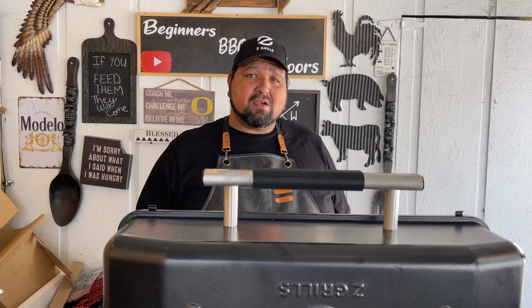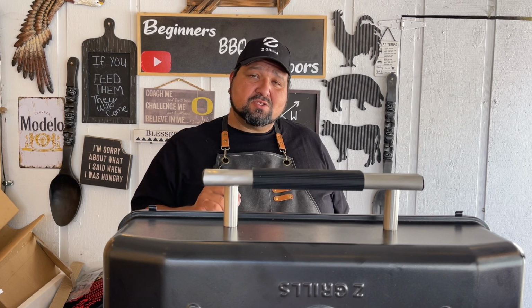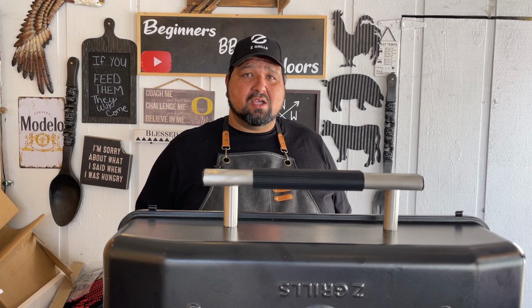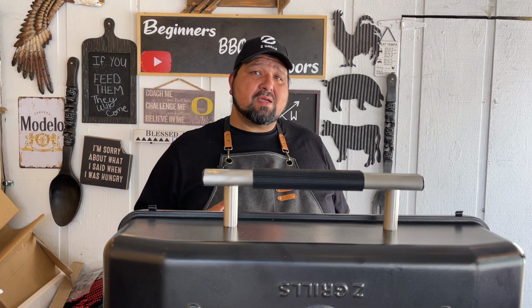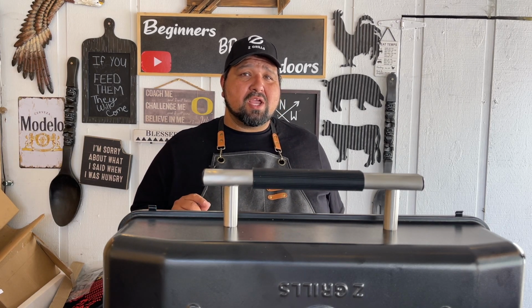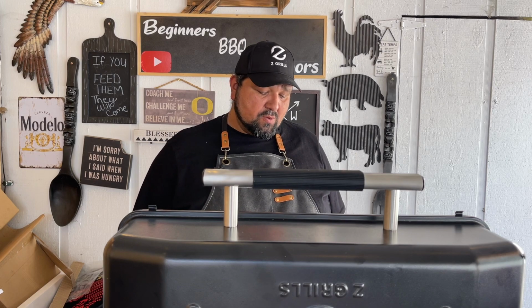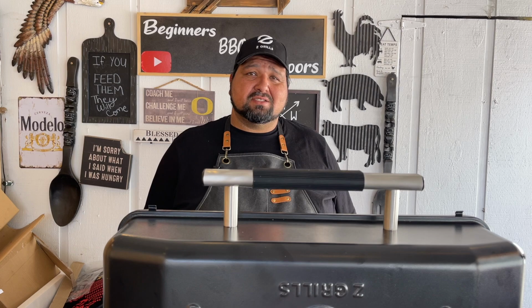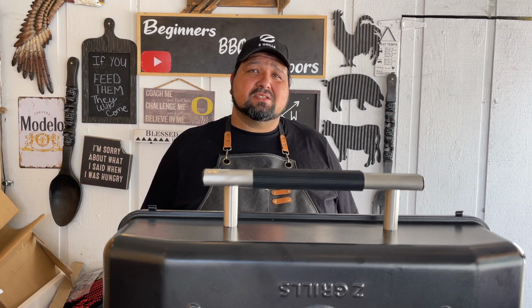Now, they call it a burn off because they want you to burn all the oils and whatever stuff's in there from the warehouse right before you cook. So you do that before you cook. Always remember, that is very important to do on a brand new pellet grill. So let's go ahead and wait till this turns off and start the last process of this setup.